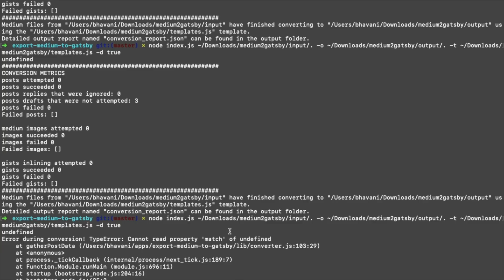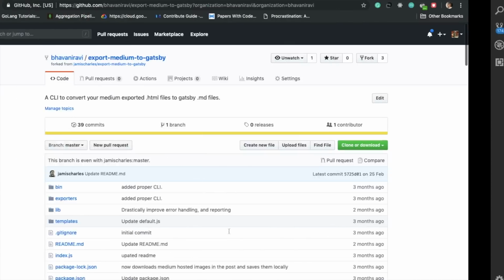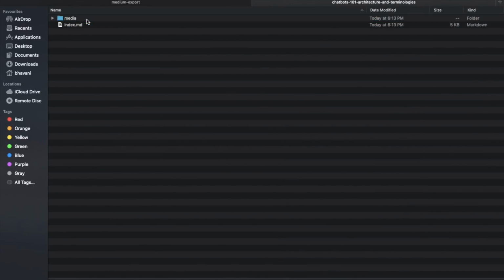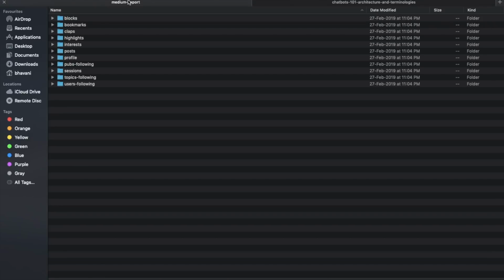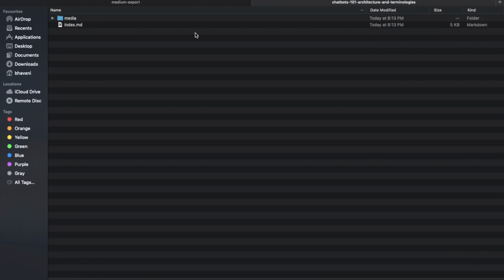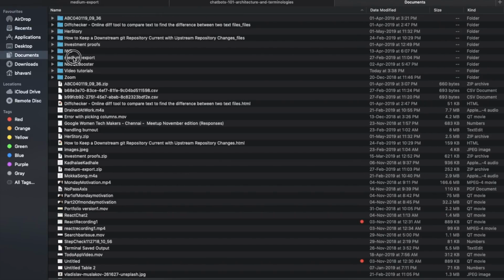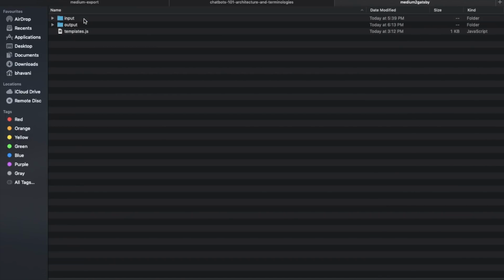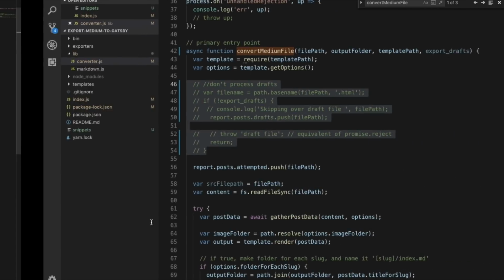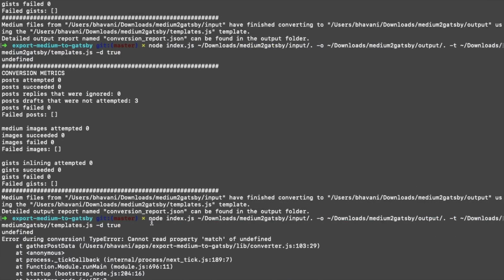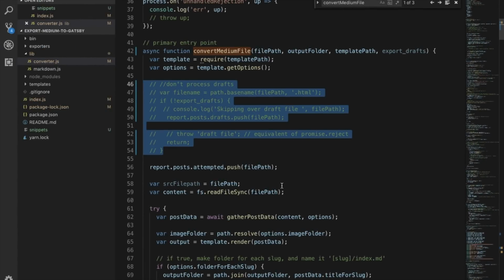So now I am stumbling upon an error. Let's go and see what's happening in here. So actually, if you see the input to this one, the published one actually worked. The draft one is what failed, right? So that is the issue. So we have an output for the published one, but the draft one is still having some issues. So let's go again and see what's failing.